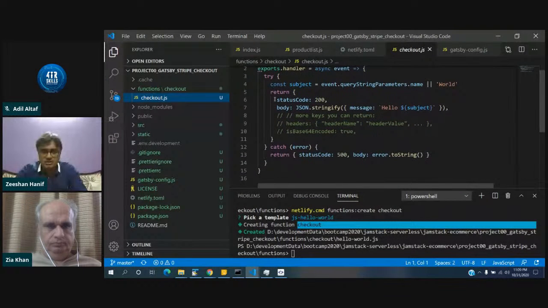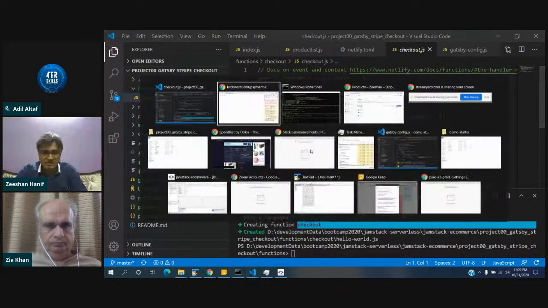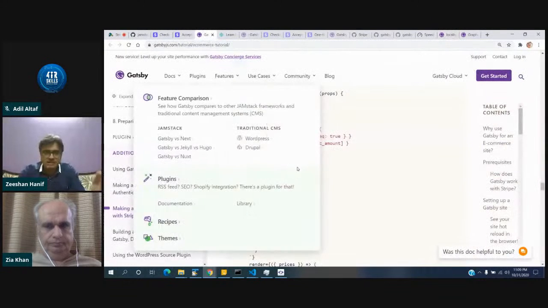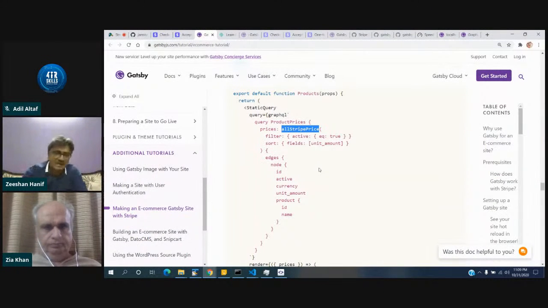Okay, so that's our basic Netlify function. This article is only about client side.